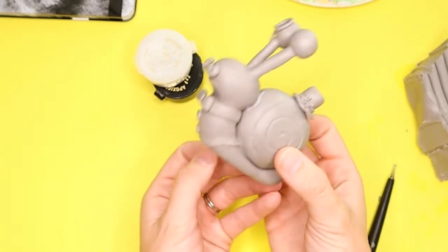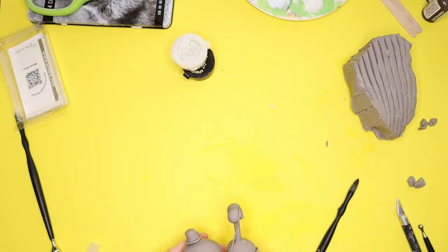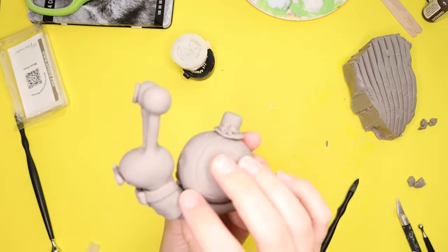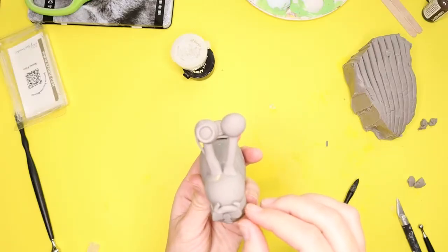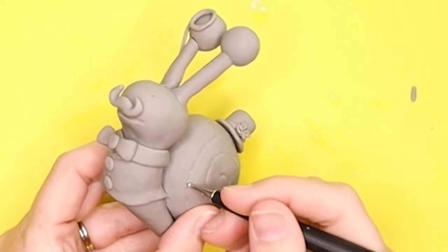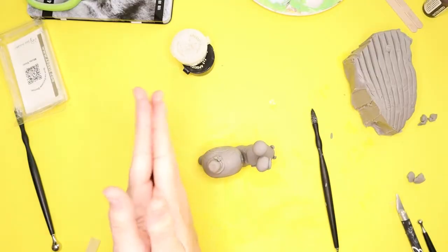I got everything all glued together and tried to glue the back of his head onto his shell — let's see if that works in the oven. Nothing broke in the oven! The only thing that happened is his head and shell did separate and there's some glue residue, but that's okay, it's fine. Everything I put on him: a little mustache, a monocle — I'm so surprised that didn't break in the oven — a top hat with a little flower, a bow tie, buttons on his shirt.